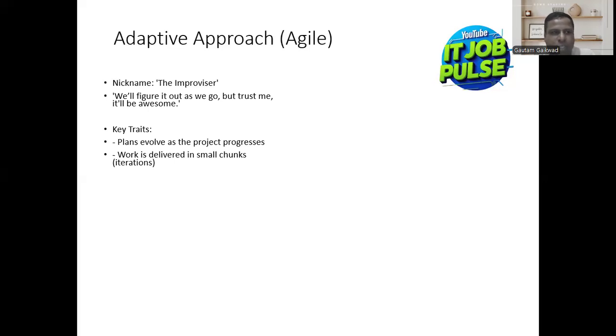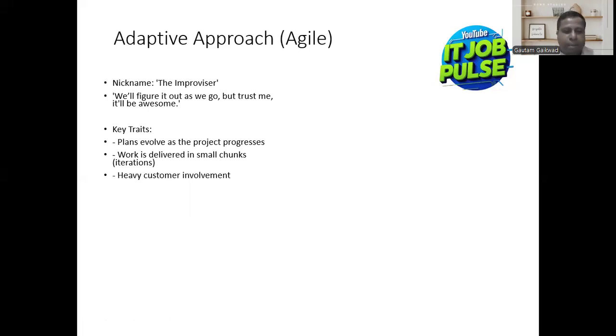So my experience is that all 16 times I followed waterfall and it was a very bad experience for me. So that's why I prefer Agile.